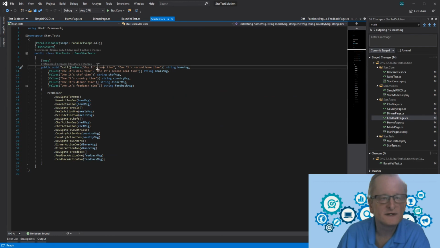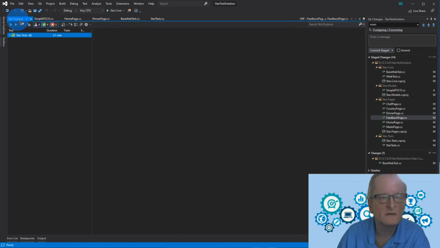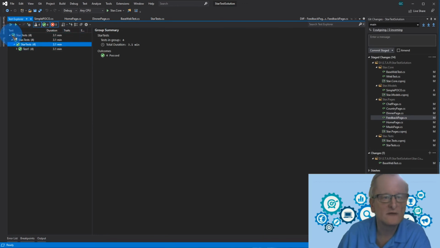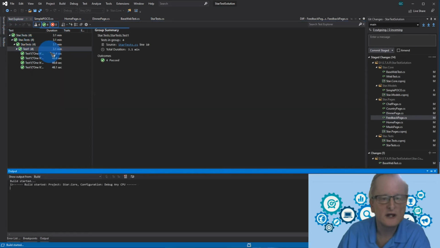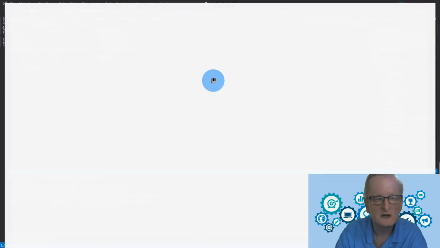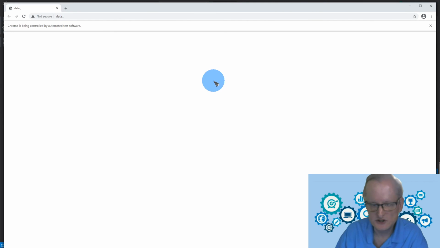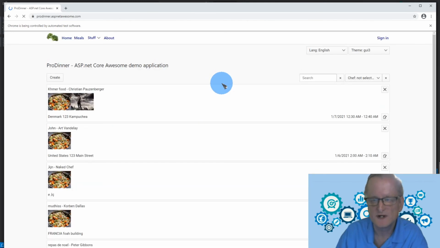Now let's see this execute. All right. And we can go to our Test Explorer now. And we'll expand this to see all of the results. I previously ran this and see that it passes. And let's go ahead and run this. Now it's going to be a little hard for you to see, but it's launching 4 separate browsers, and it's running those browsers simultaneously.